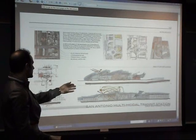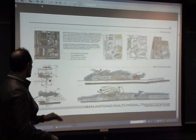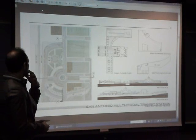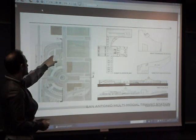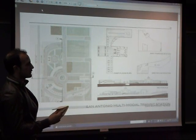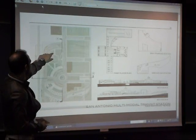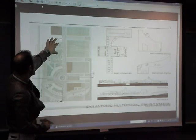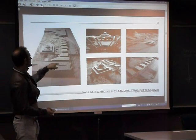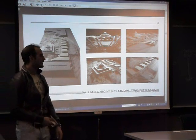And here are just some studies about sun and wind and the heights of the other buildings and all that, so I can stay within the margin. If you go to the next, this is the final product, and this part here is an existing building. It was a train station a long time ago at Houston Street in San Antonio. So we had to do an addition to it. My addition was a whole piece in here, and I put a rotunda in here because this is where the buses would reunite, and this is the Prairie Home Station. So that's basically what I did for this class.